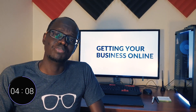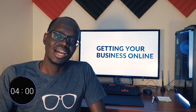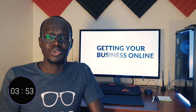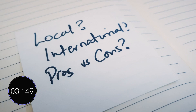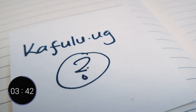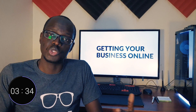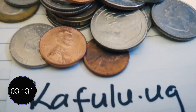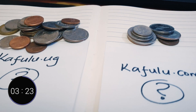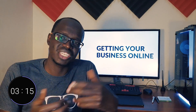Country-level domain names are typically purchased from an entity within the country, or an approved organization within the country, while generic top-level domain names can be purchased from lots of international entities. There are some exceptions, as some country-level domain names can be purchased from international registrars. For example, I can purchase a country-level domain like cafolu.ug from a registrar based in Uganda, or choose to go international by purchasing cafolu.com from hundreds of international registrars and filter out who gives me the best price. Country-level domain names are typically more expensive. The domain name you choose should not affect whether or not your website is accessible internationally — a .ug is generally as good as a .com, but people typically prefer .com for various reasons including prestige, cost, etc.